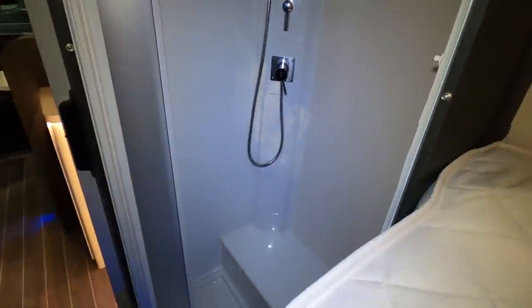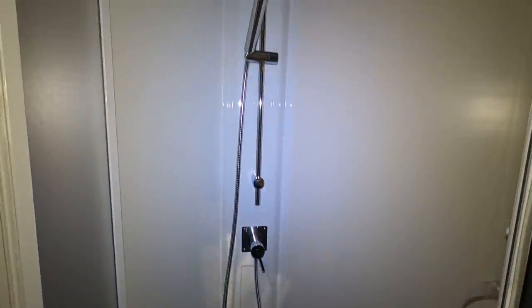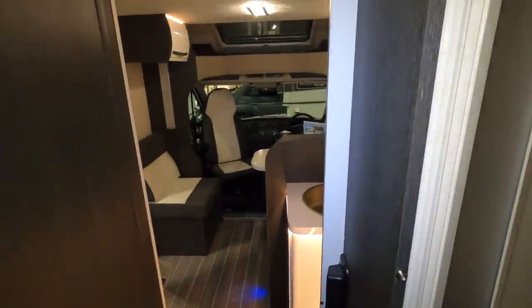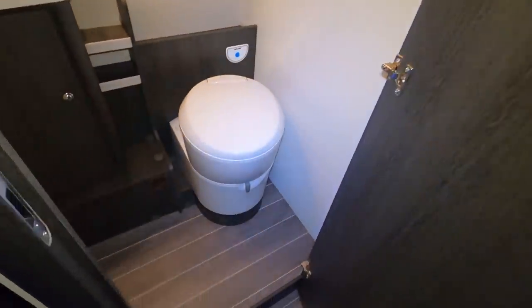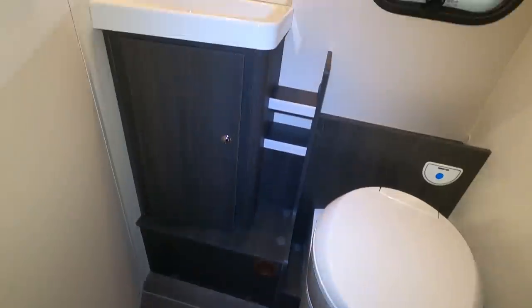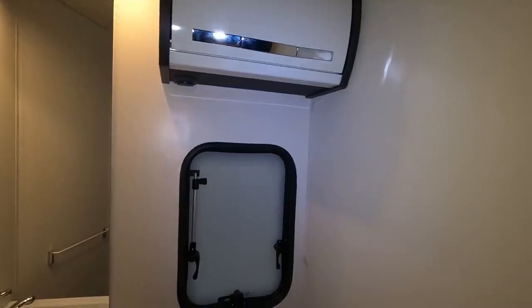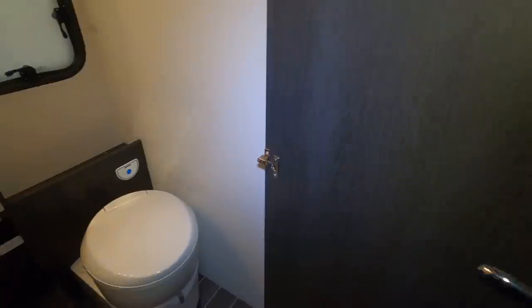Just moving into the washroom area midships — shower and bathroom. That's quite nice. Looks like you hang your clothes in there, although that's just to hang wet clothes. I can't see any other wardrobes at the moment. I like the floor — nice wooden effect floor. Good corner sink. Frosted glass. That closes off the area.